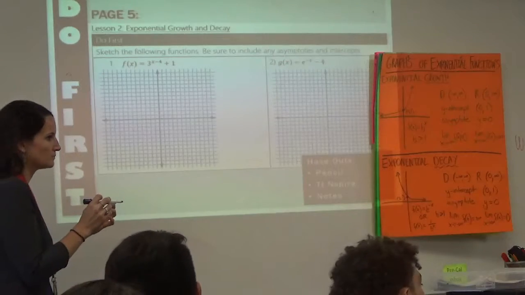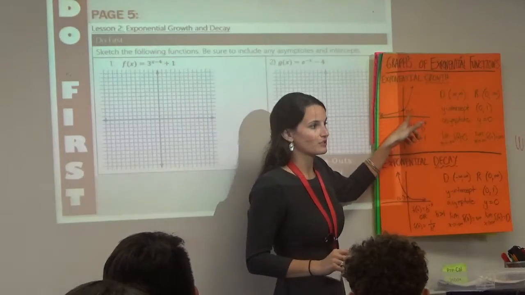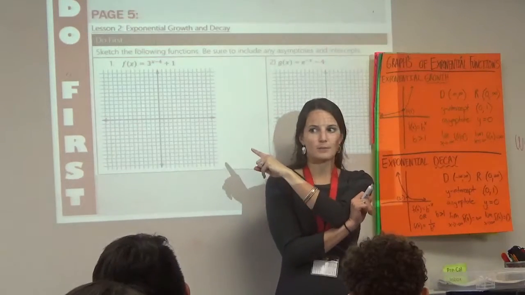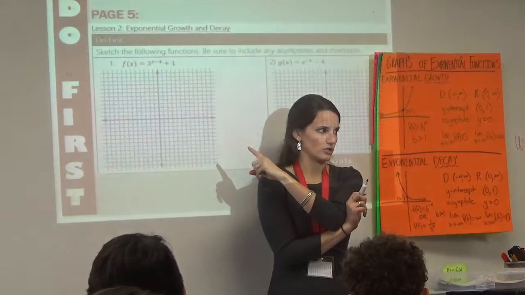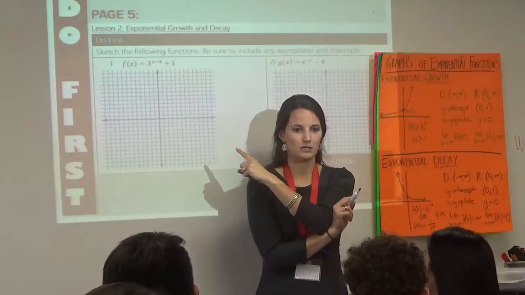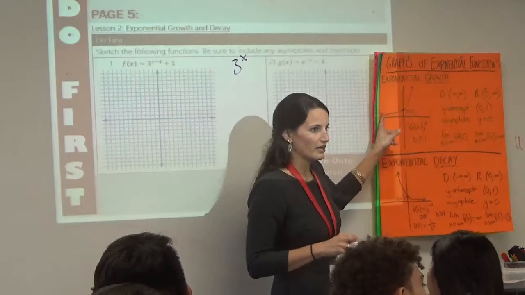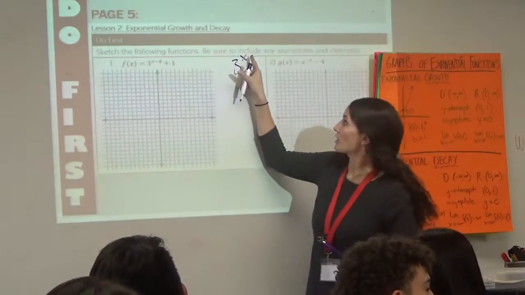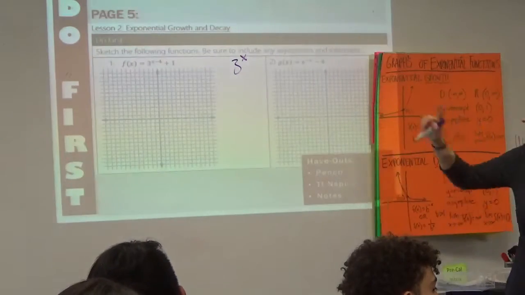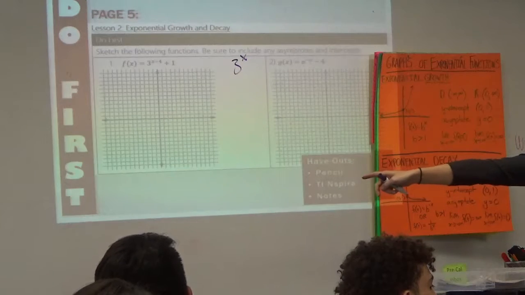Adrian? Oh yeah. So where it starts is 0, 1. The intercept is 0, 1. But the function f of x equals b to the power of x, what's our starting b to the power of x in this equation? What's our base? Maggie? 3 to the power of x is our starting graph that looks like this, right? And then we subtracted 4 on our exponent and added 1 on the outside, and so we transformed this graph. So the graph of 3 to the power of x is exponential growth. It looks like this, because b is bigger than 1, and we have a positive x up there.